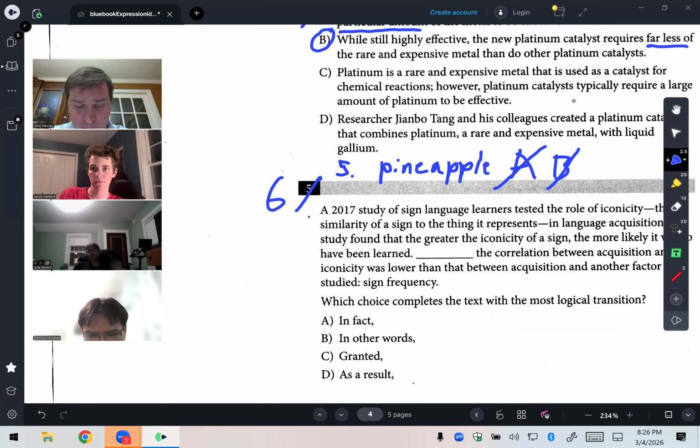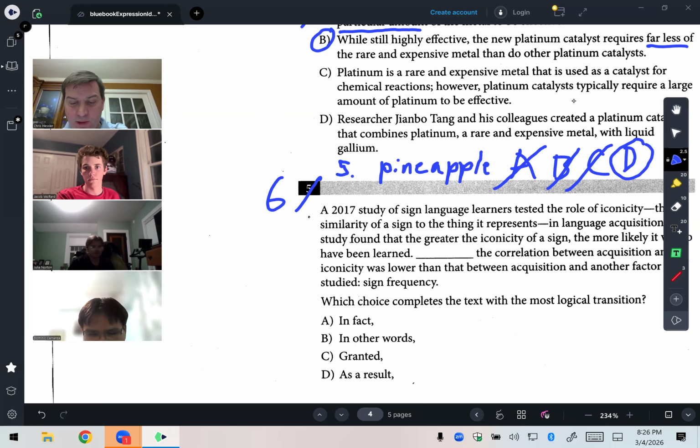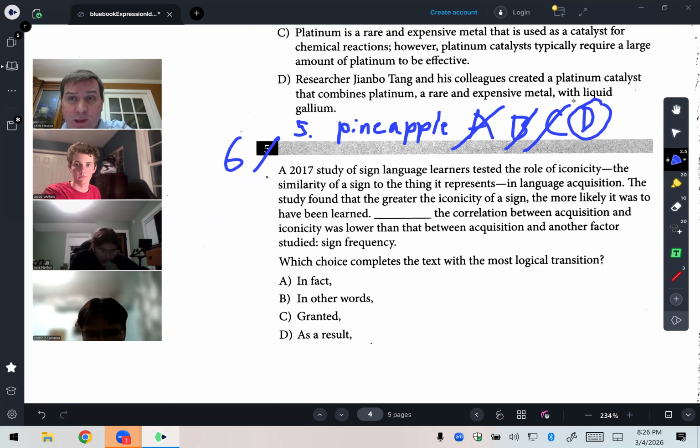C says, according to the researchers, the growth rate of P. javanicus was affected not by food consumption, but by feed utilization efficiency. Answer choice C has no mention of pineapple extract at all. Answer D is the correct answer choice here. The enzyme bromelain enhanced P. javanicus's absorption of ingested proteins, increasing the growth rate of fish fed pineapple extract. Okay, now we're doing the sign language one.